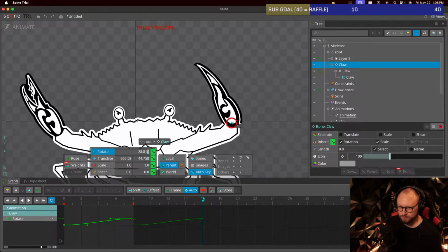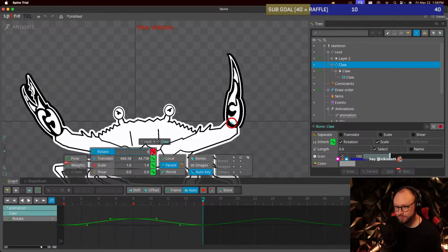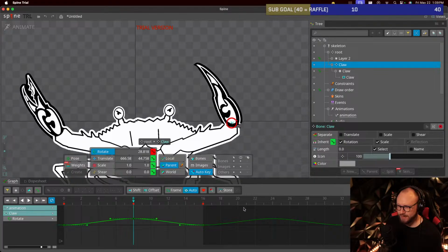Let's see. 0. Okay, and then we want to, okay, that's already keyframed in there. And then 16 or 8 more frames would be 24, right? And then we'll rotate. So how much is it rotated? 29 degrees.